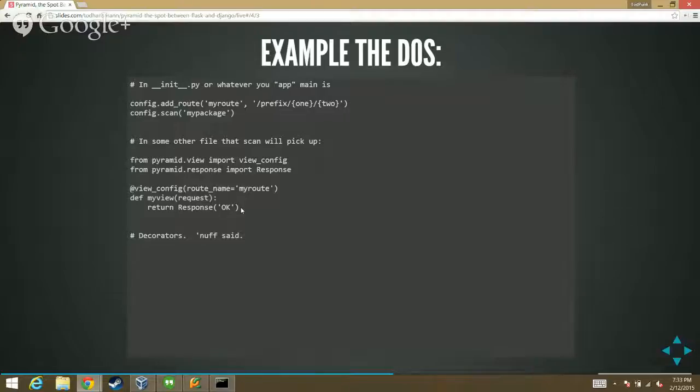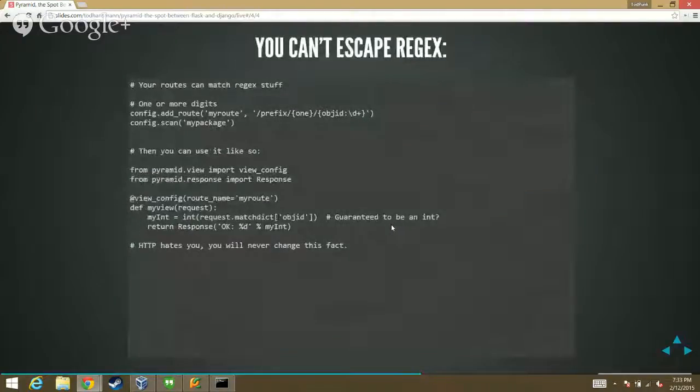So you'll notice that we have a request coming into this view. We'll get into that a little more in a bit. And we return a response. Shocking. It's almost like HTTP, where you request something and you get a response. And if you don't know decorators, and a lot of people don't, and that's fine, you should learn them at some point. They're a little fancy and a little hard to follow, but there are some good tutorials out there. They're very powerful. They will add a lot to your Python lexicon.